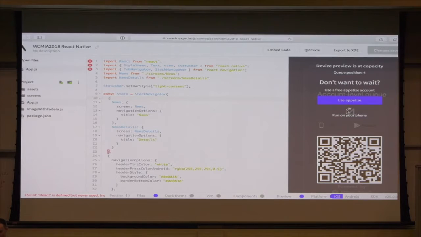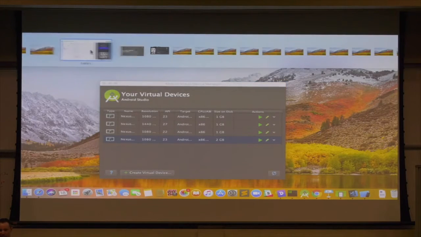Let me show you on my device. I'm going to scan. Can I scan? No, let's do it here. So I'm scanning it, and it's going. It says device connected. And there you go. You have just the React Native application, but now it's much better because it's on your own device. You can do that on your own as well. And I encourage you to play with this tool because here you can change the code and have it live reload and change everything. That's it. Go play with this one.